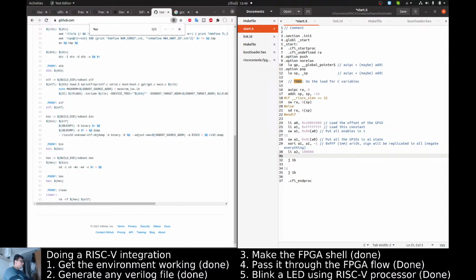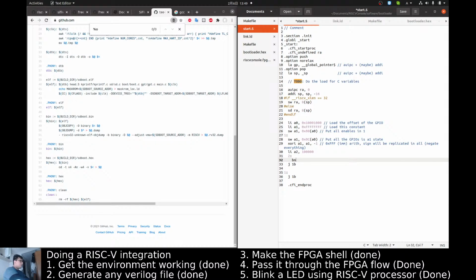Then put a second label here. Then BNE, no, branch if greater or equal. No, less than. No, branch if not 0.